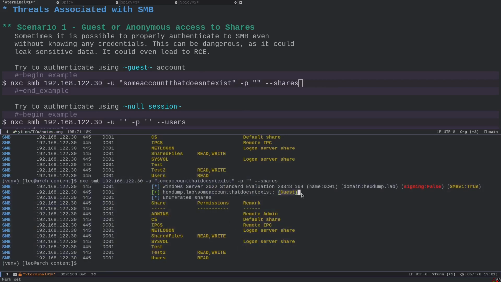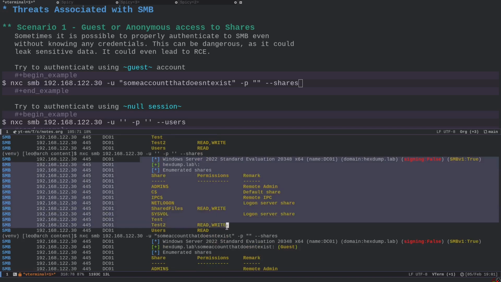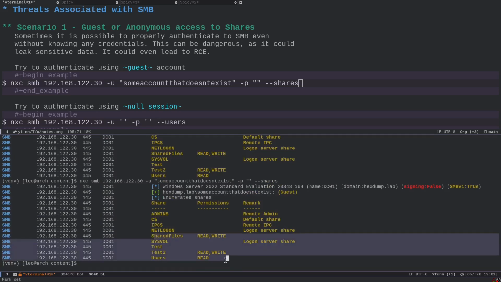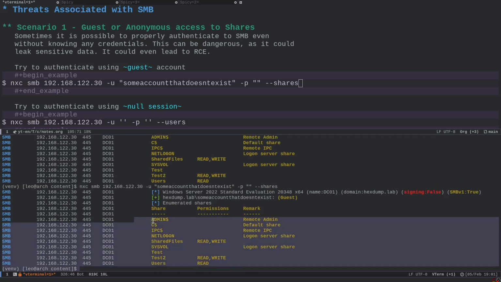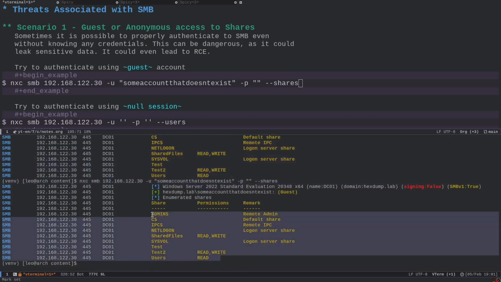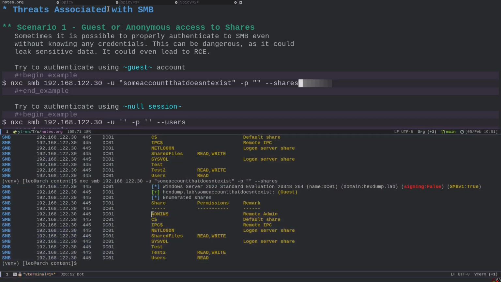Here I've authenticated with the guest. NetExec tells me, in parentheses, look, you are guest authenticated. Before, it did not tell me anything, so I had no user here. In this case, I am authenticated with a guest. Essentially, I believe that I see the same shares, because they have the same permission. However, they work at the level of configuration in slightly different ways.